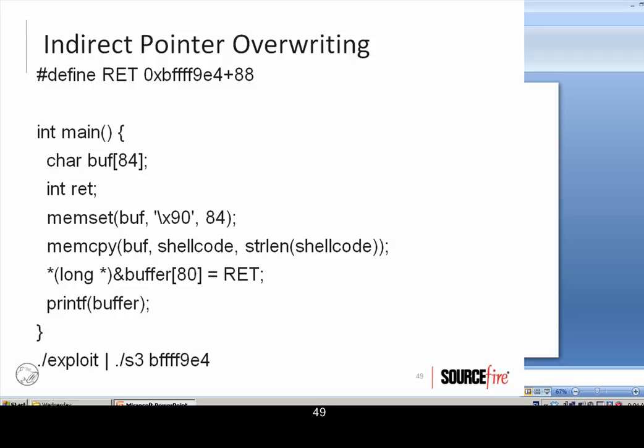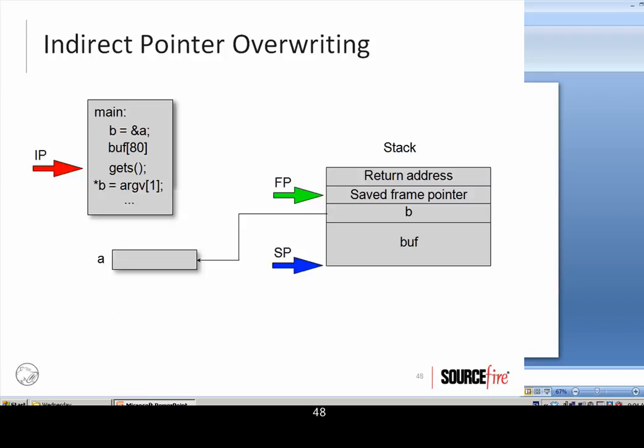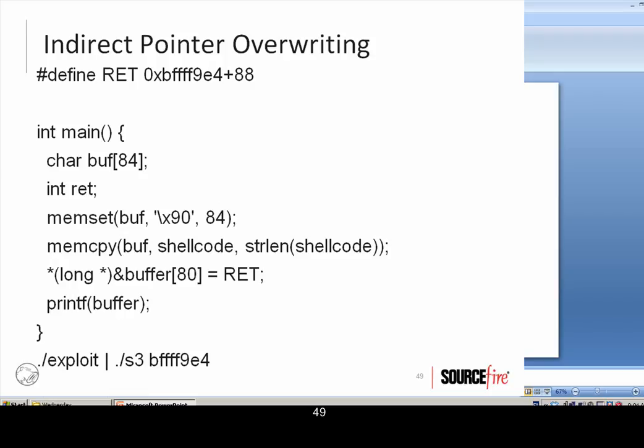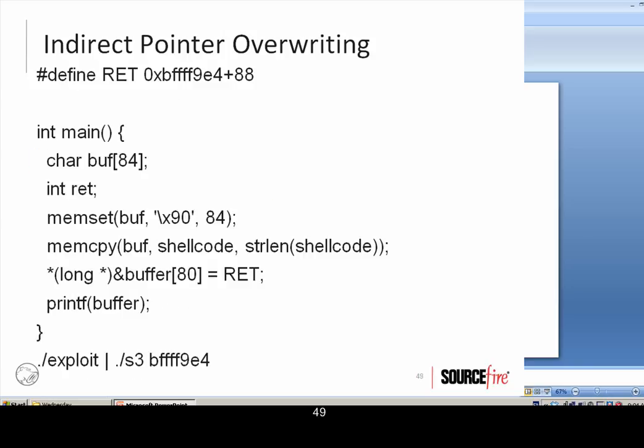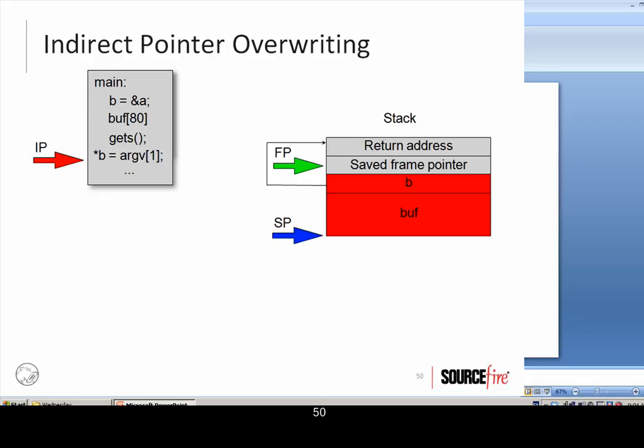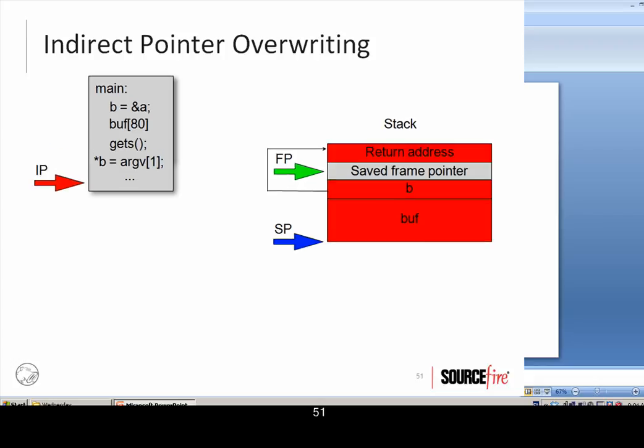So we'll copy in our shellcode, and then at byte 80, we'll write our return address. So what will happen is we'll have our 80 bytes here, which contain our shellcode, and here we'll write buffer plus 88, which is the start of our return address. So this will point here, and then we can pass our printf here as input into the program, and what we need to specify as the first argument is the value to overwrite the return address with. So the start of the buffer in this case. So this is basically what it looks like. We'll have overwritten the buffer, overwritten B, made it point to the return address, and then what we specify as argument 1 will overwrite the return address and make it point. So we'll have overwritten the return address in this case.